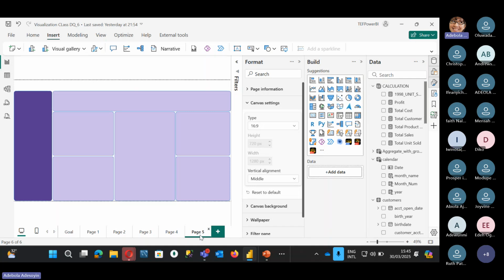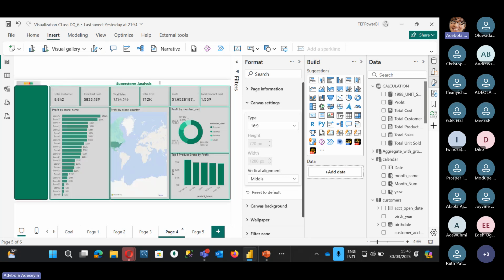Yeah. So let me assume that we are done with the whole of the report. You've created like 3, 4, 5 pages. This first page is based on marketing analysis. This second page is based on profits by region or something. Another page is based on regional data. You've created all those reports, and you want your users to make use of them, you need to publish it to the service.